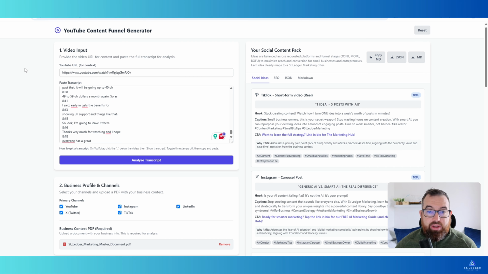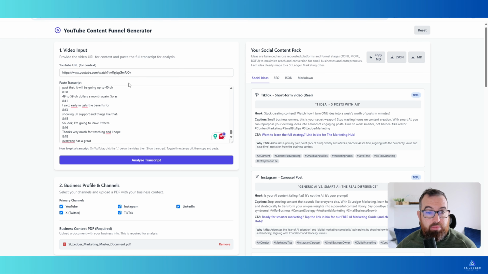So tool number one here is going to help you generate content ideas from YouTube videos. So if you're like me and you watch YouTube regularly, you get a lot of ideas from YouTube videos, and you may be creating your own YouTube videos, and again you want to try and repurpose and get actual more quantity of content from it. Well, this is a perfect tool for you.